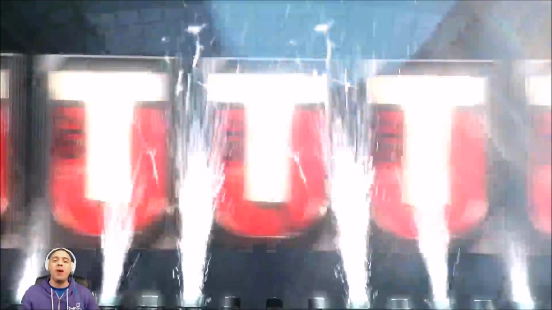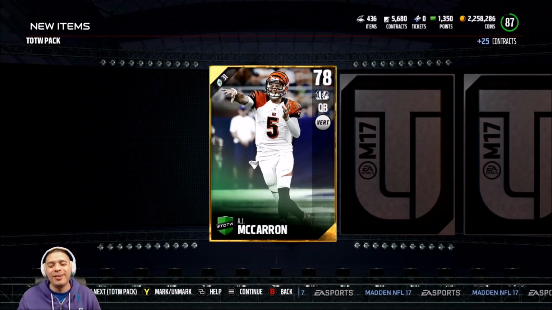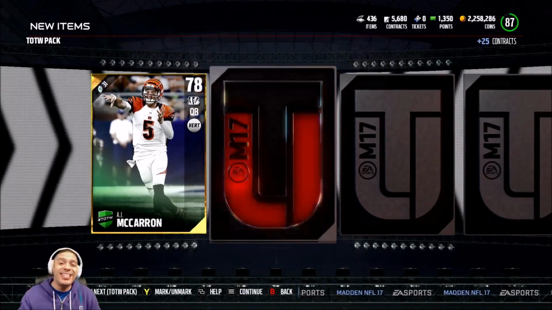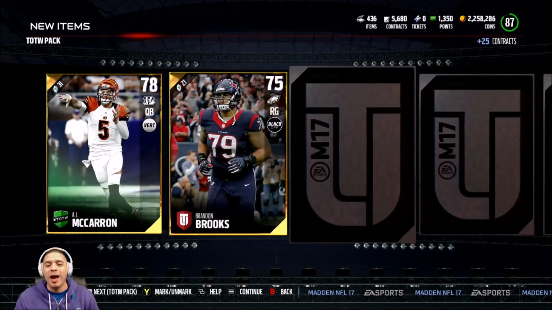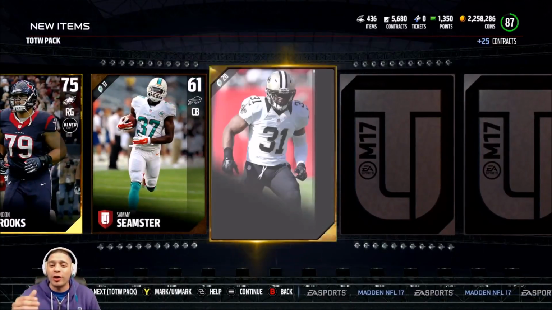So here we go in our first pack. We're looking for red paint. That's the main thing. We get AJ McCarron. So this might apply to any Team of the Week, not just this week's Team of the Week. Here we go. Let's go ahead and see what we can pull. We're looking for that red paint, guys. We're looking for those elite pulls.